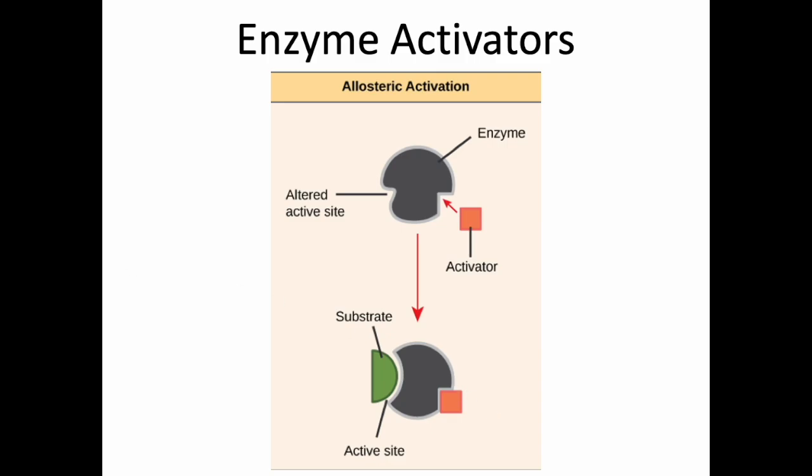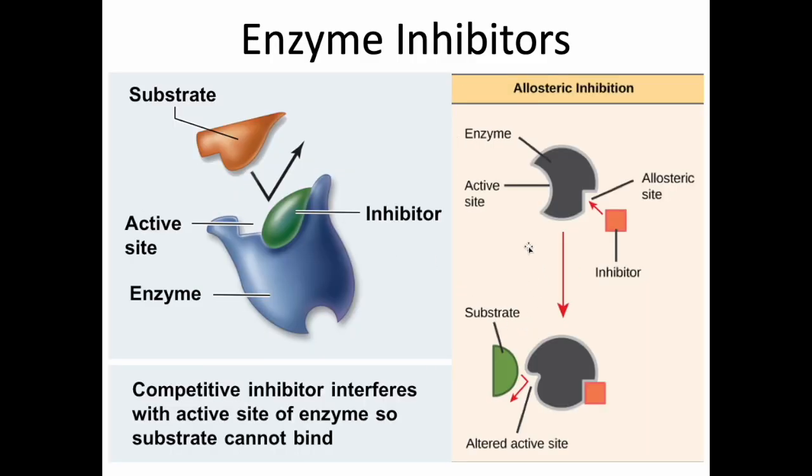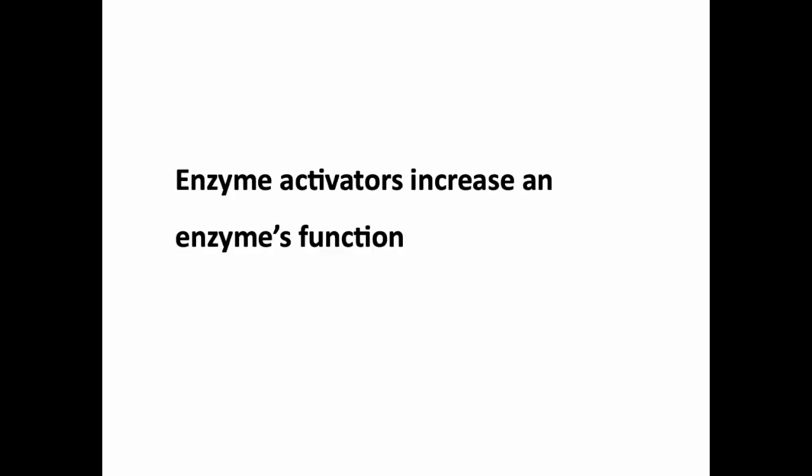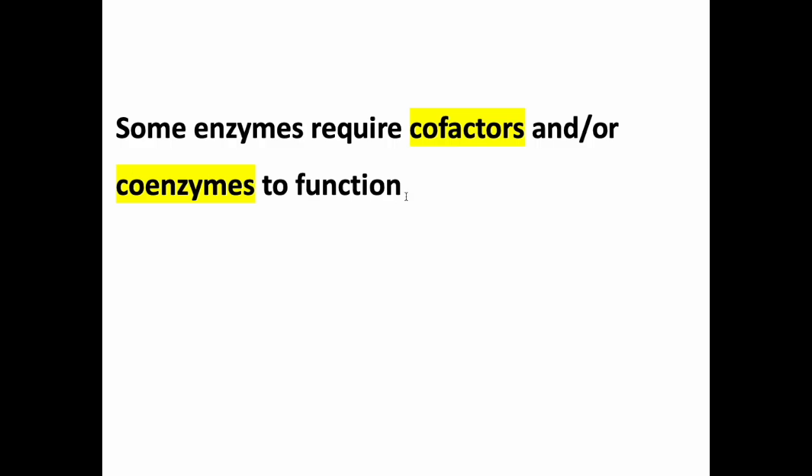None come to mind right now, but there are plenty of activators that the cell itself makes as a way to tune up the level of certain enzymes and then turn down the level of enzymes. So your own cells are making inhibitors and activators to just control the level of an enzyme's functionality. But all I'm writing for this, activators increase things. Now, there are 2 other components. So we got inhibitors that can affect enzymes, activators that can affect enzymes, and then things called cofactors and coenzymes.